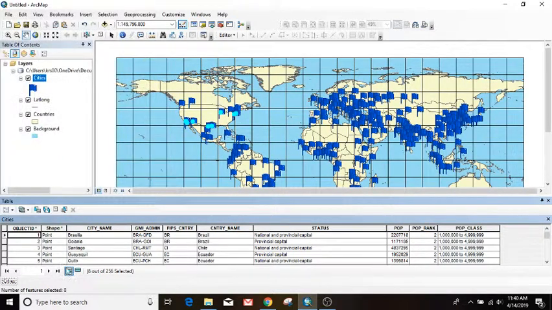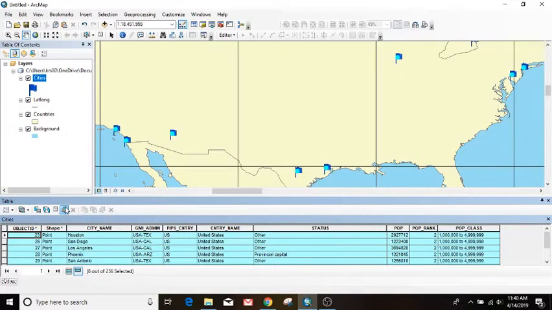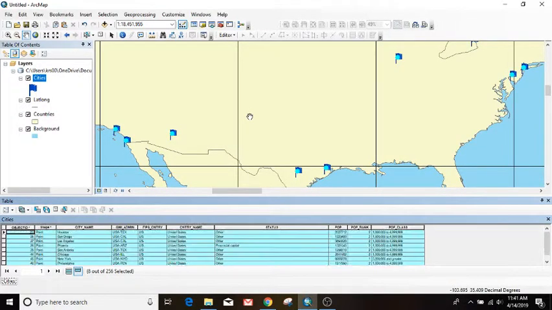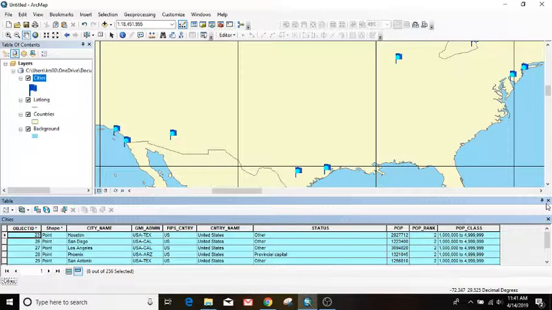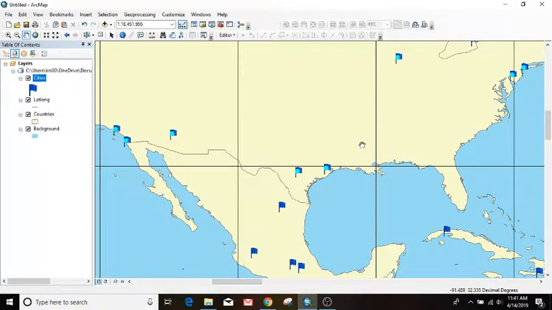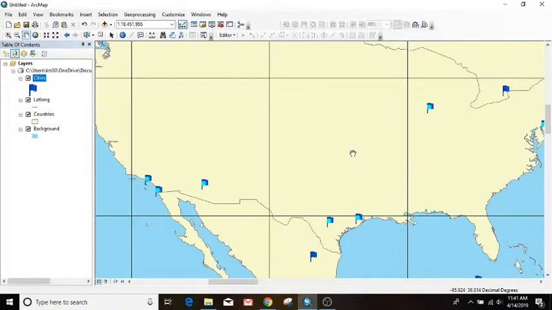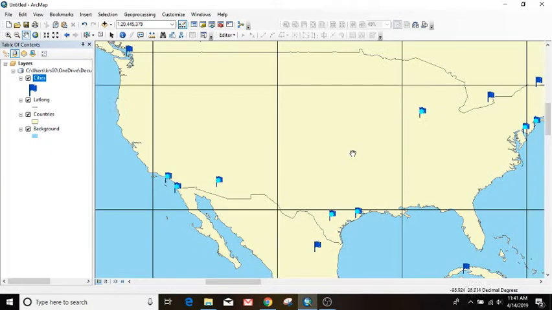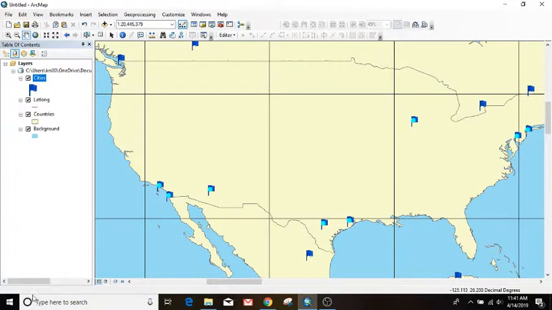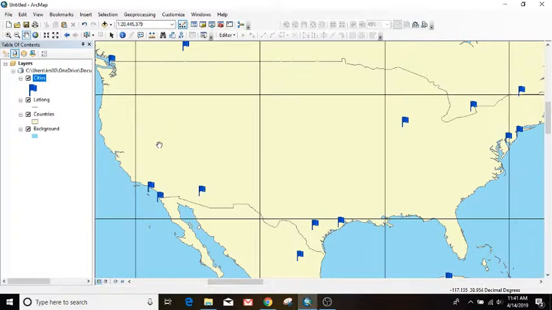Alright, so we're going to close that here. And then there's this button here, zoom to selected. Click that, it's going to pull us in and we can change the scale from here. So I'm going to zoom out just a little bit. There we go. And now I can see the full extent of the United States. And notice your blue dots are still on there. Up here is a clear selected features. And we're going to click that. And now this shows the extent of the United States.